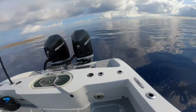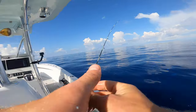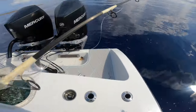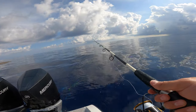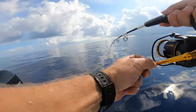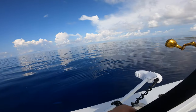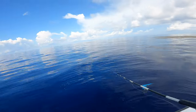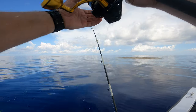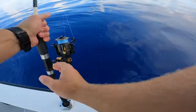They're everywhere again. These are good sizers. Get them all fired up. Let's get another fish on, baby. Circle hook. This is all the work. Oh, there's a nice one. Oh, he's a small guy. Let's find the big ones. Where's the big ones, boys? There he is. Okay. Let's get this baby in the boat.